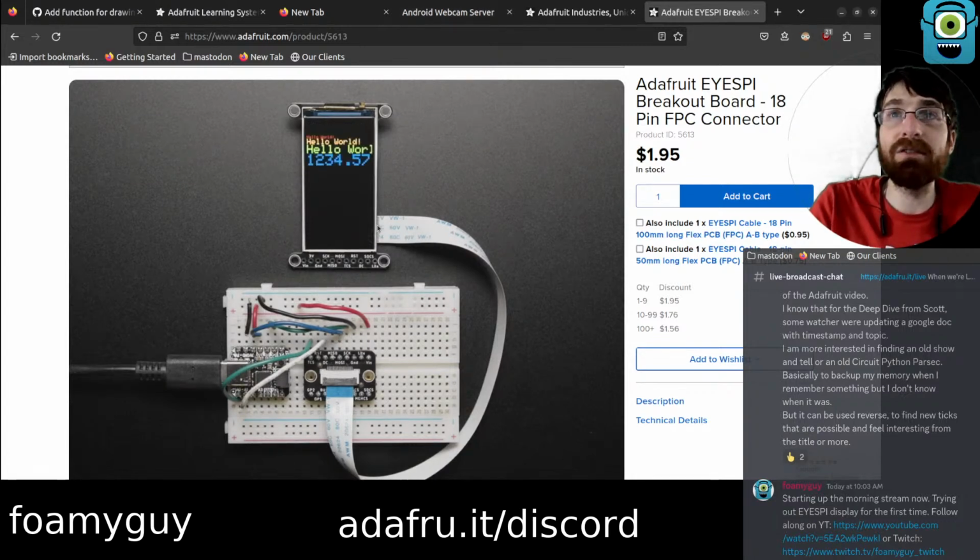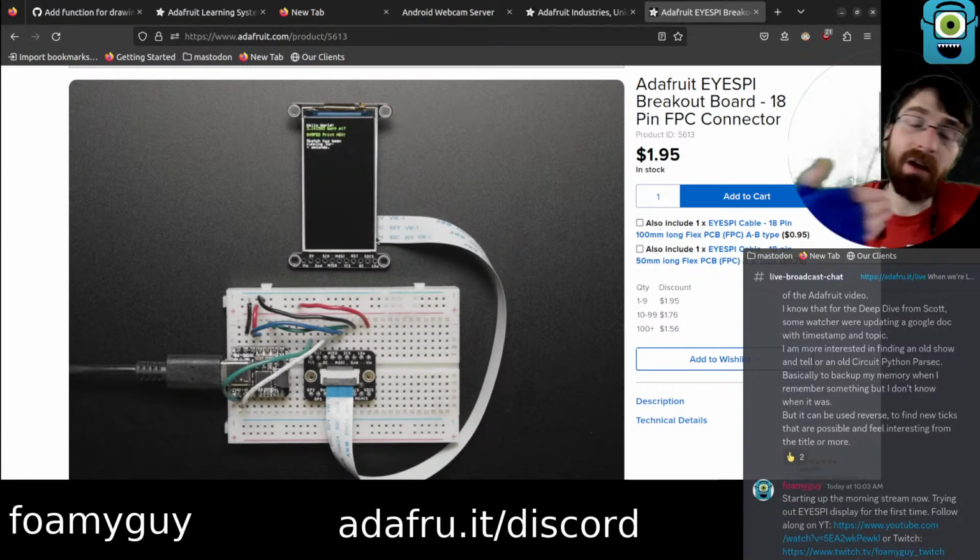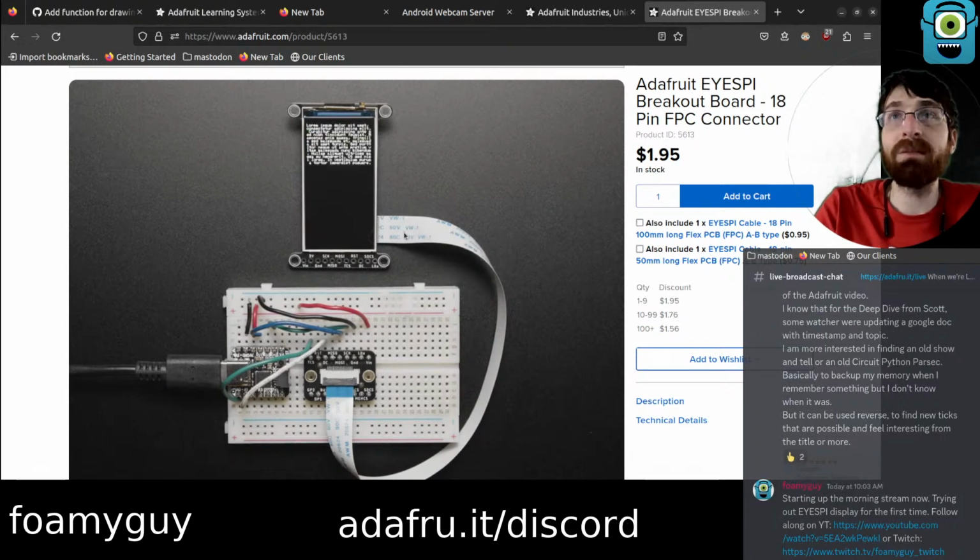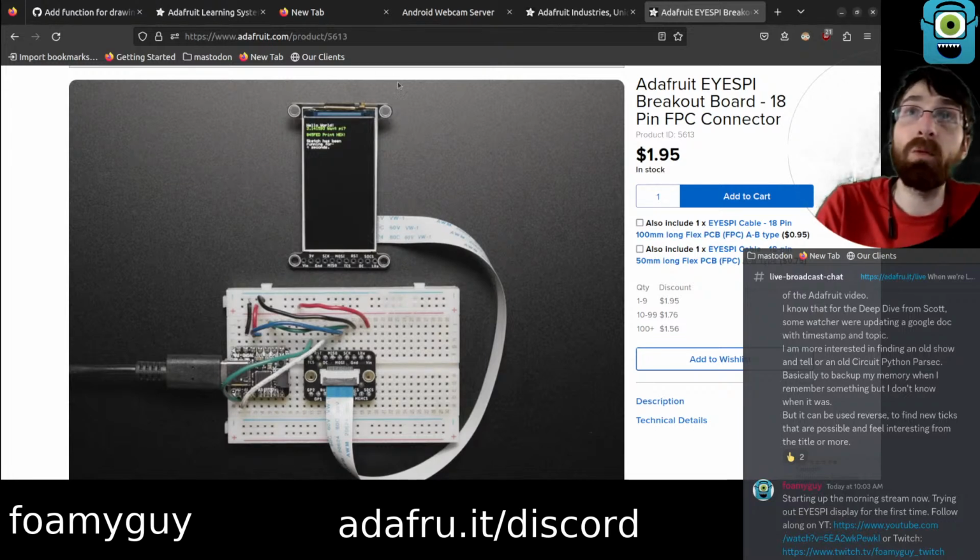Even still, you have a nice clean connection that you can get in different lengths if you want. This stuff can get cut to different lengths, it can wrap around corners, and it can fold up if it needs to. If you're trying to build an enclosed project and keep everything nice and neat, this ribbon cable is a great way to help organize your wiring. So that is what we're going to try to hook up.